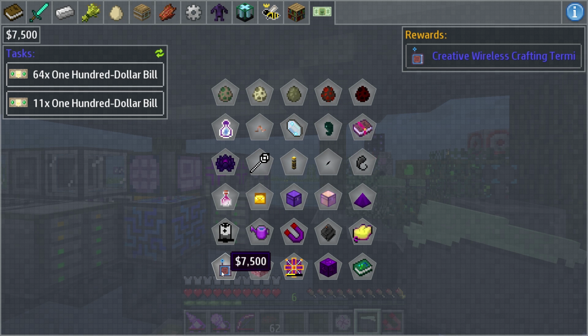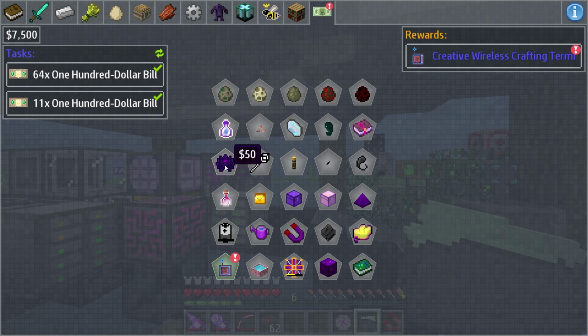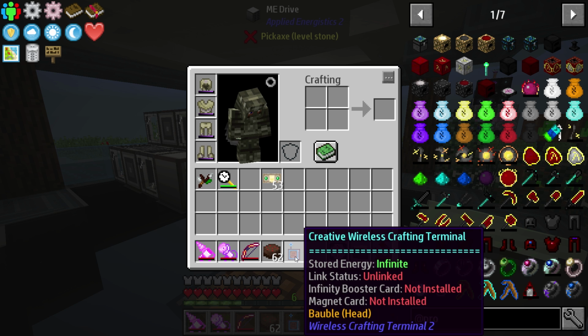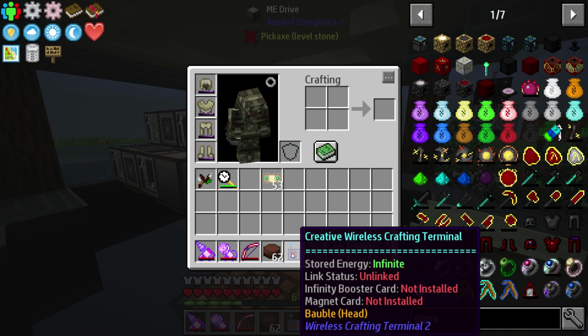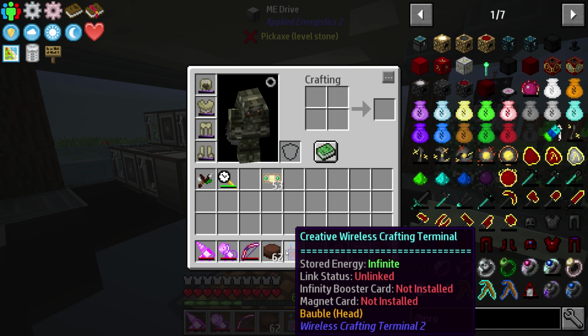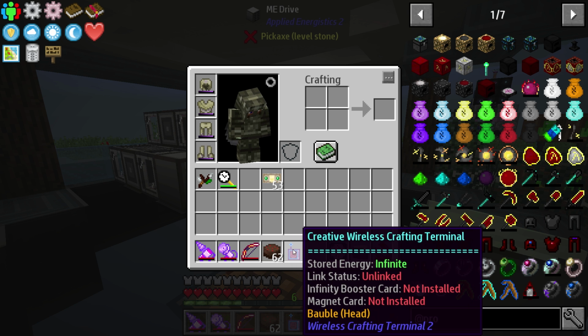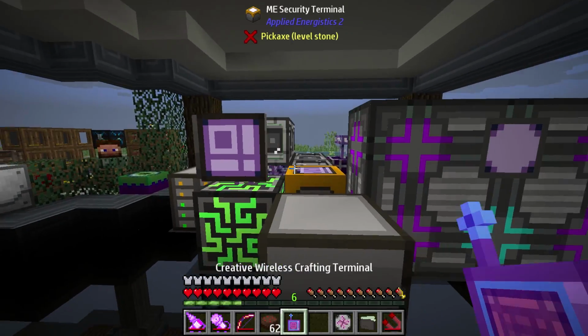I want to buy this, the Creative Wireless Terminal. It's going to require a little bit of money, but we'll be able to get ourselves a Creative Wireless Terminal. The storage is infinite. The link status, it's not linked yet. The Infinity Booster cards, I don't think it even needs them anymore. And the magnet card, it'll work with that as well. So we can basically get rid of this magnet if we wanted to, and items would be pulled directly into our system.